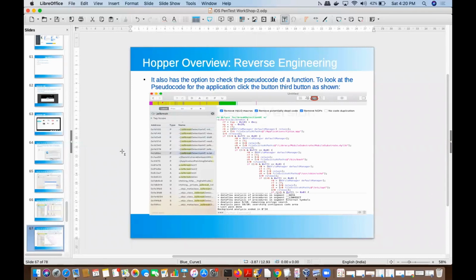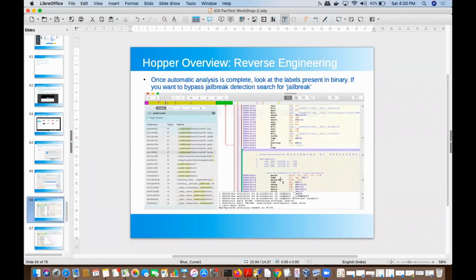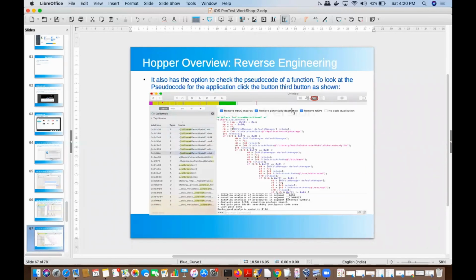And earlier, you are not able to see any files here, right? So you need to just click on this pseudocode icon, and you will be able to see a readable format of your binary, so that you can quickly check if you are comfortable with the code. You can investigate further by looking at the code, what information and what logic this particular application is displaying here.